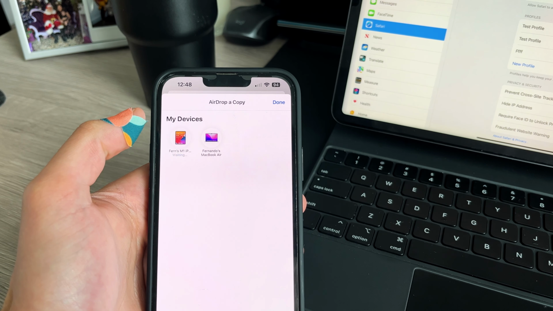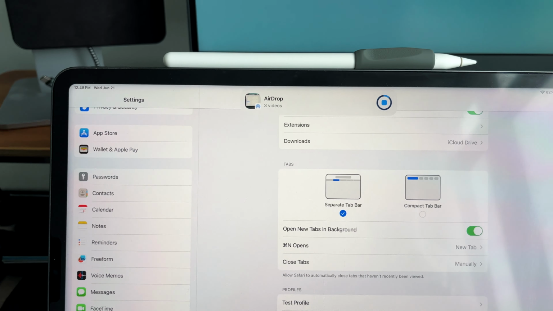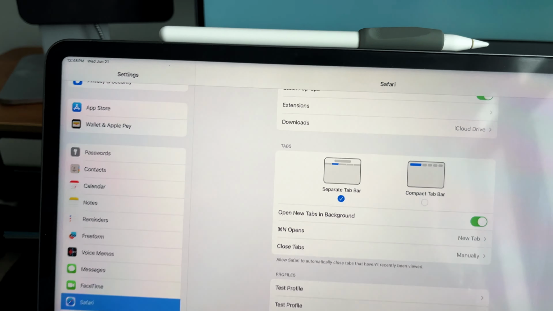The first one is the enhancements to AirDrop. I don't care too much about being able to airdrop with the new NameDrop stuff, being able to airdrop your contact information, but the biggest thing that I've noticed, especially between iOS 17 and iPadOS 17, is just how much faster the transfer is of these data sets.